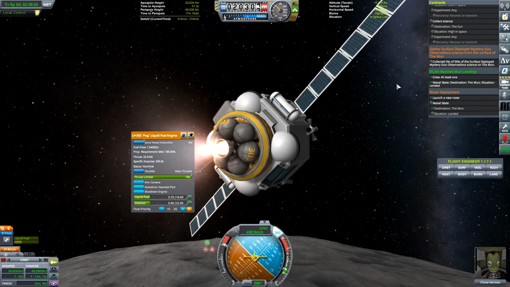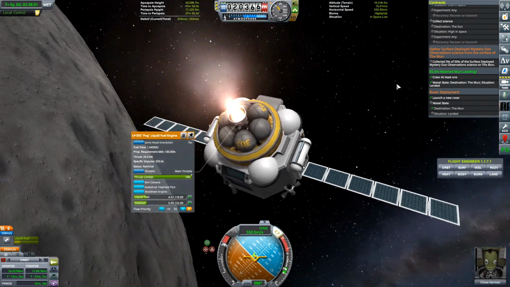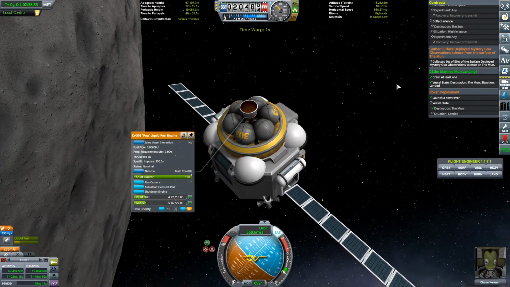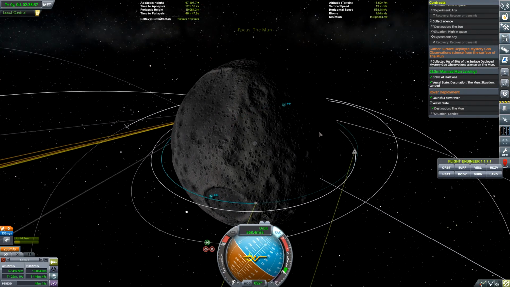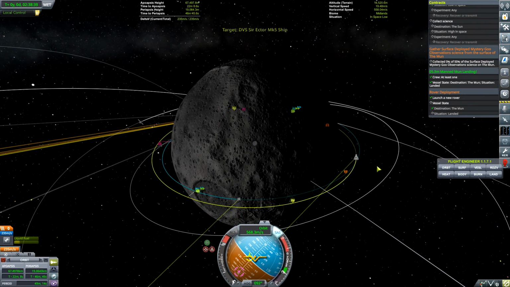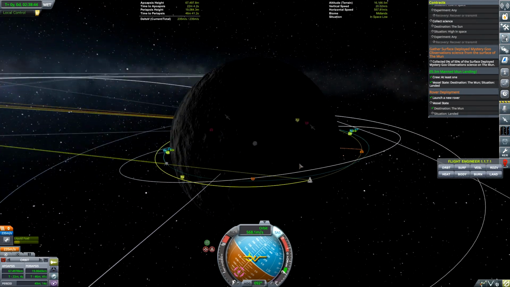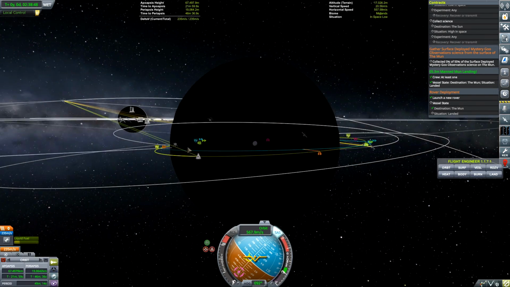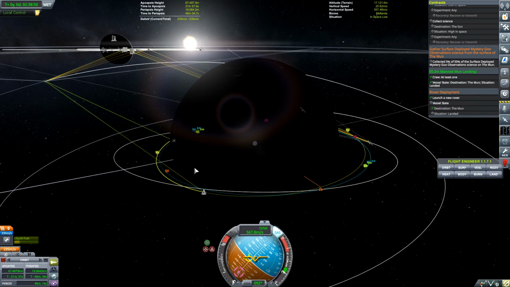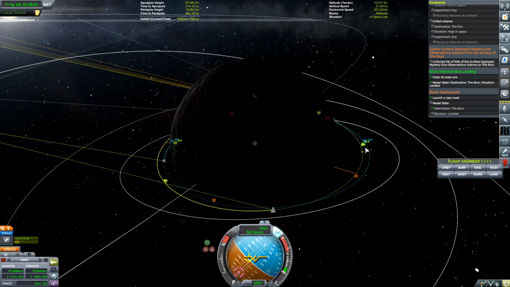Before I try to do rendezvous, I think we'll have enough. Okay. Whoops. Well, that'll give us a nice intersection. Okay. Set this as our target. Ooh, definitely got some nastiness going on there. Let's set a maneuver node at our ascending node here. Or I guess this is the descending node.